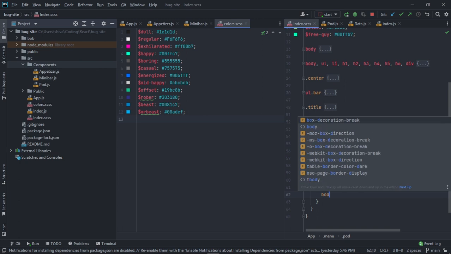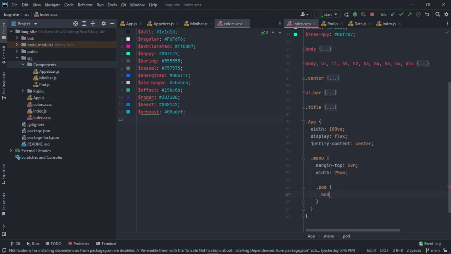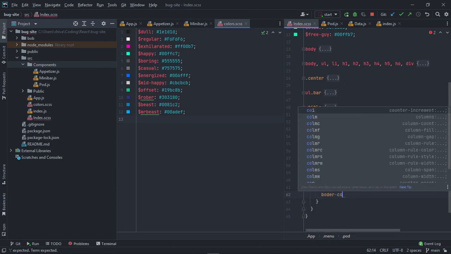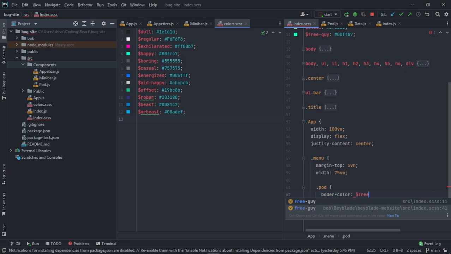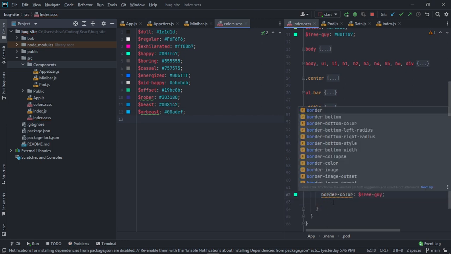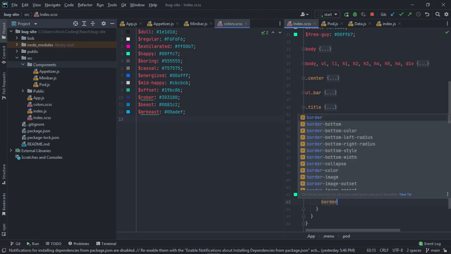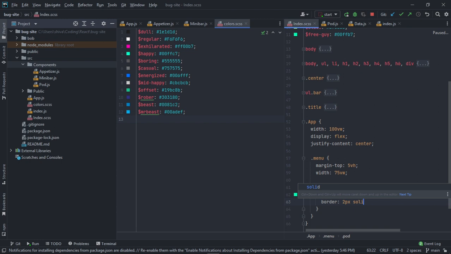Let's do a border-color, Free Guy, and let's add a border: 2 pixels, solid. Let's do that actually. Free Guy.